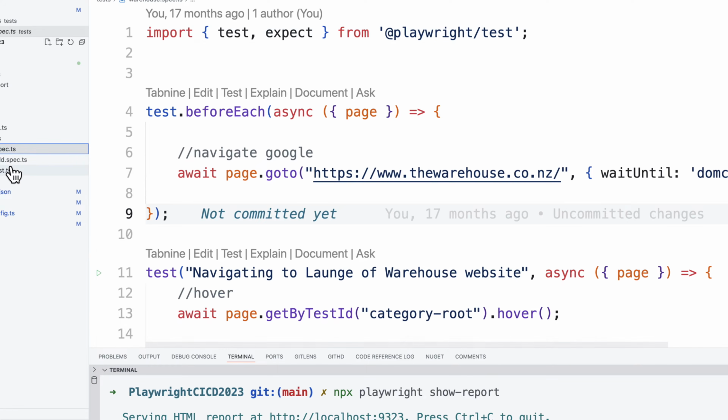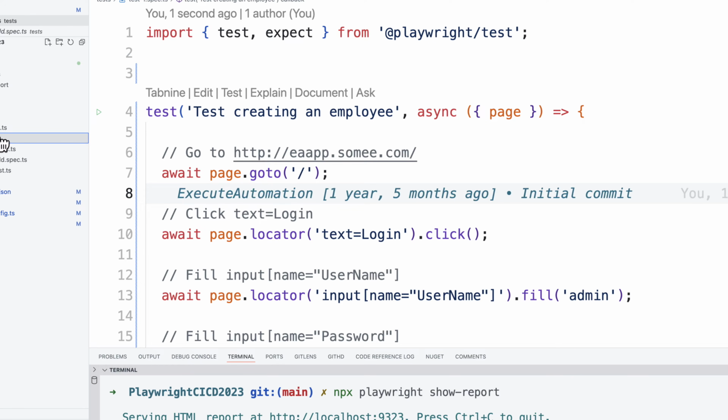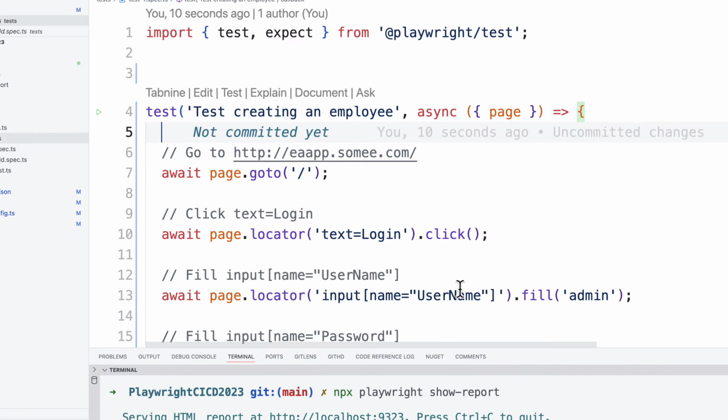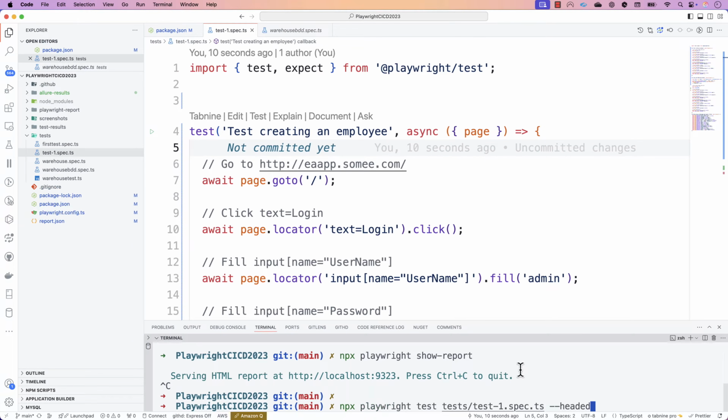We just always put the details of the test and then we try to run them, and all these tests run for you all the time. But if I want to run a specific test, for instance this test1.spec file, all I have to do is run npx playwright test and then the tests and the test spec file, and then I specify whatever argument I wanted to pass, and then it just runs the test for you.